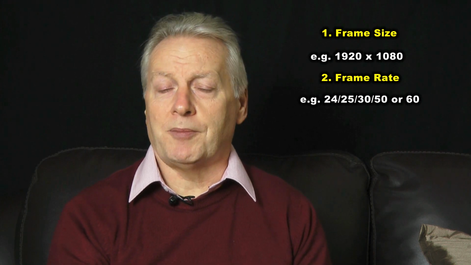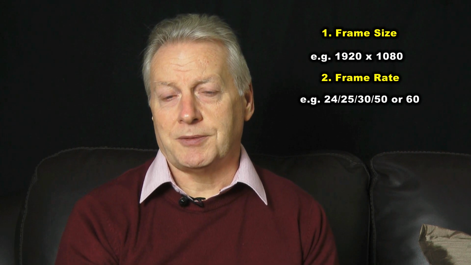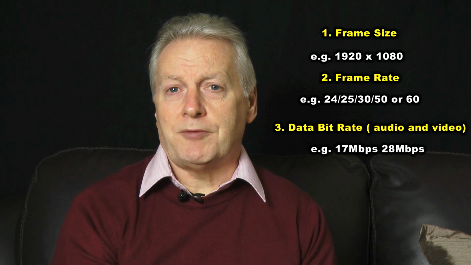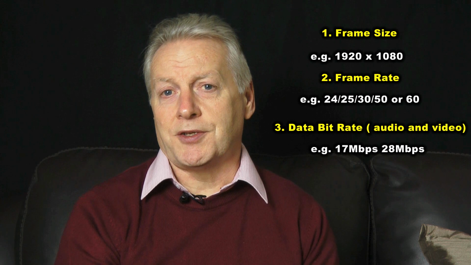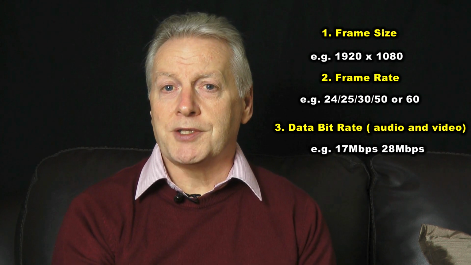So again, some cameras have a 24p film mode to enable you to reproduce this effect. The next thing is the video bitrate, and the bitrate is defined as the amount of data that's transmitted between a fixed period of time, and the higher the bitrate, the higher the video quality. With the H.264 codec that the AVC format uses in this camera, and in full HD and progressive recording, we're talking of a video bitrate of 28 megabits per second.